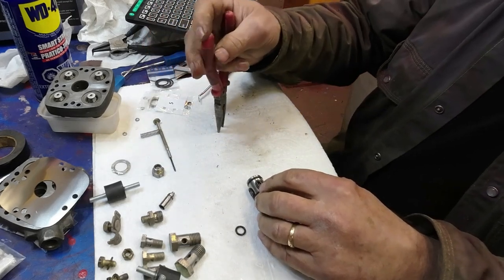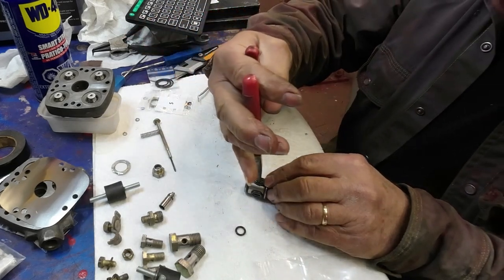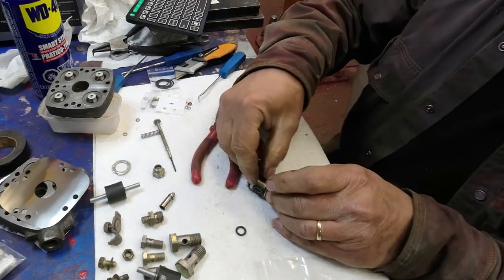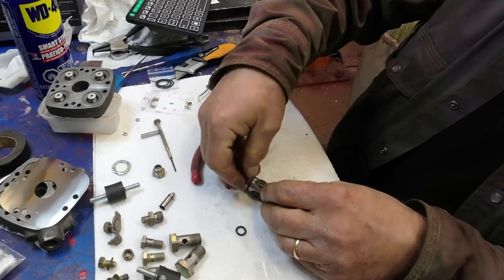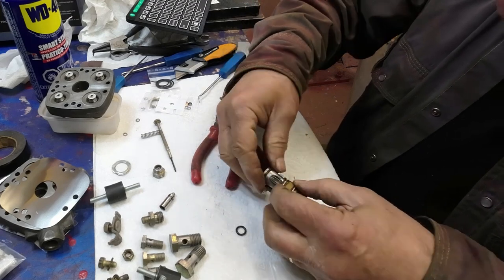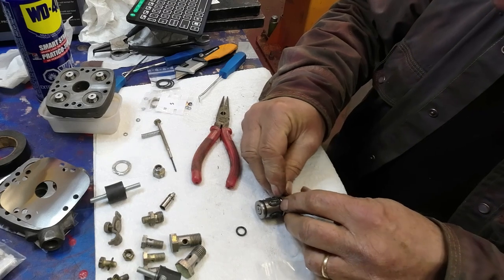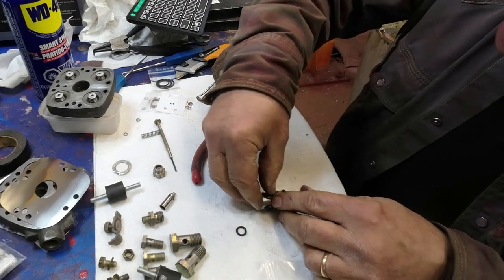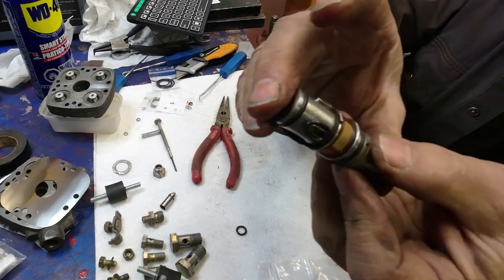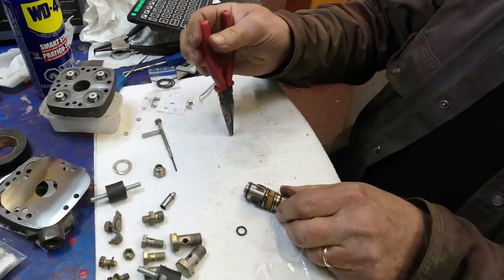I don't know if you can see this or not. It's kind of difficult to see everything going on with my fingers in the way. And so I just take the pliers and then you get this pushed down, get the O-ring thing pushed down into the right spot there. Not quite. See that? That fiber washer is just coming up against it there. There. I think that'll push it down now. So that it's right in there. Now, last one. Yay. Everything here is picky, picky, picky.